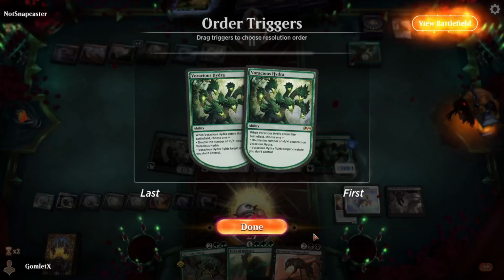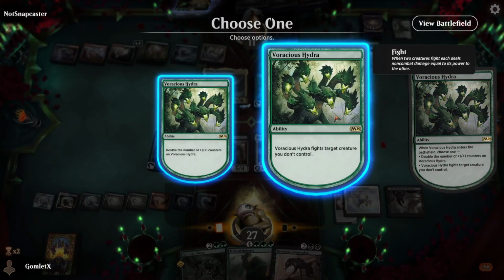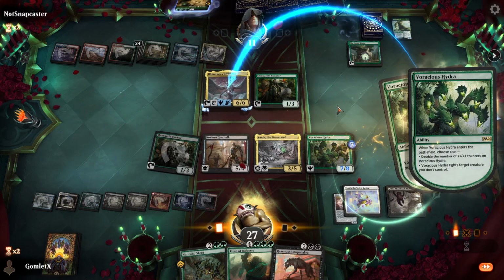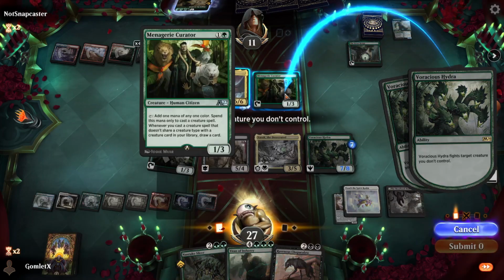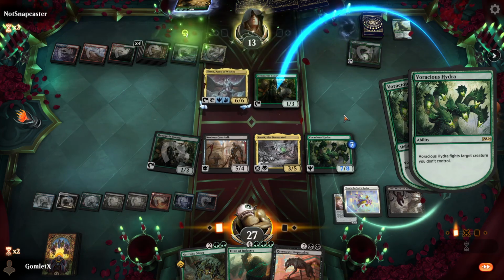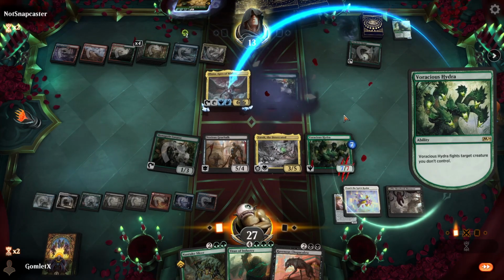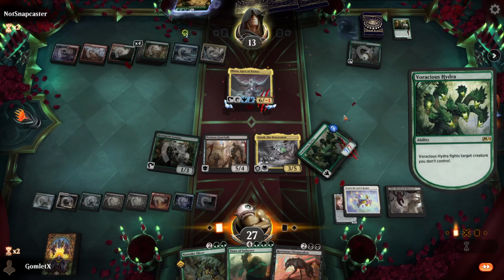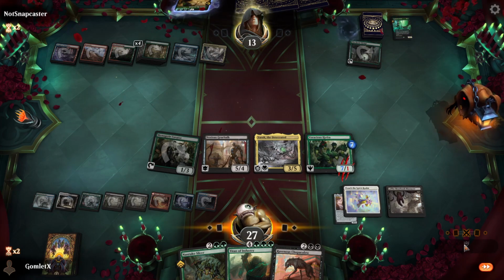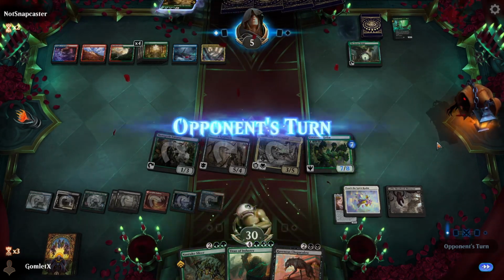Oh, and there's the Chupacabra for double Chupacabra. I think I'm just going to kill both here. I could have a really big Hydra. Uh-oh. Some kind of trick here. Nope. They are both gone. So guarantee that swing for 8. They're down to 5.